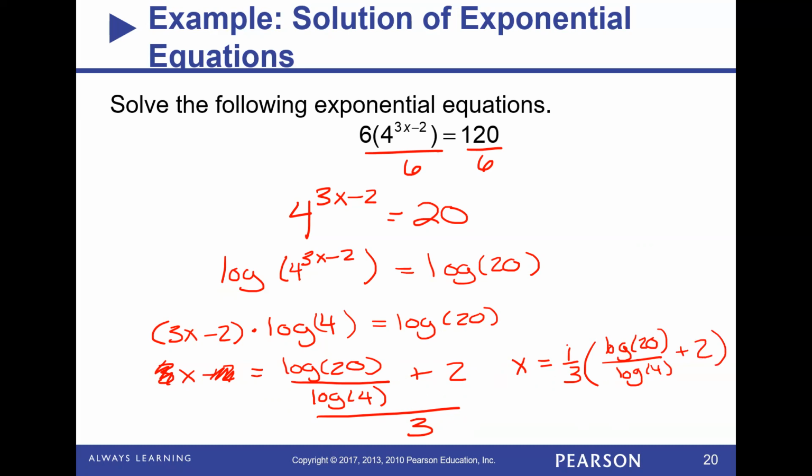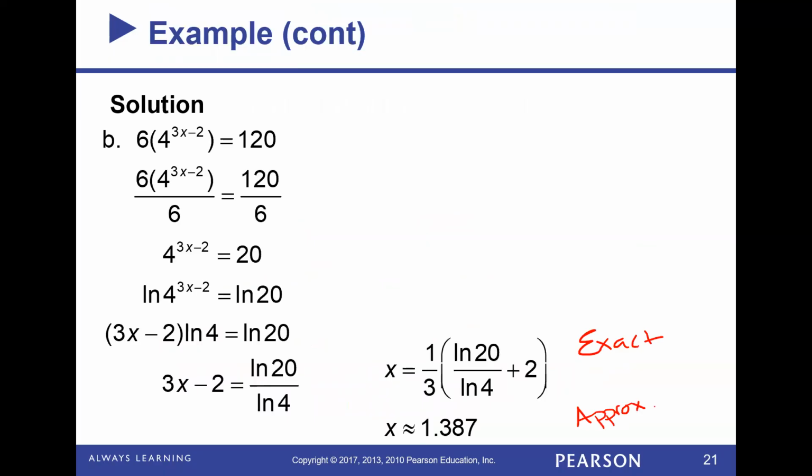A fraction times a fraction is safe, but fractions within fractions, not so much. So this would be a little bit nicer to see visually if we write it in that format versus this format. But again, we get that exact same answer going this route with the natural logs, okay?